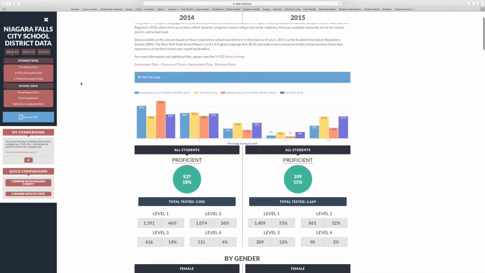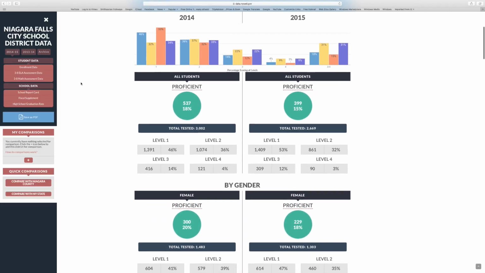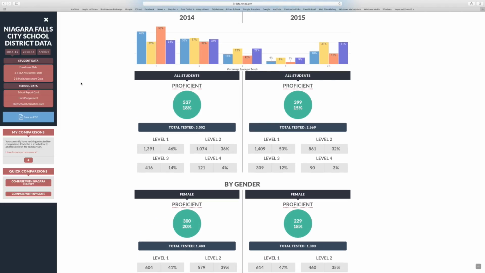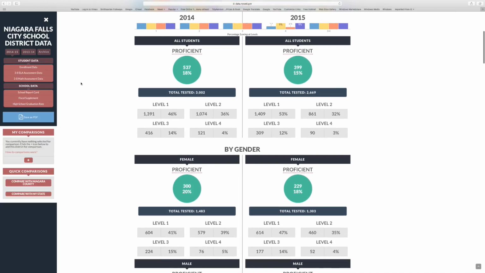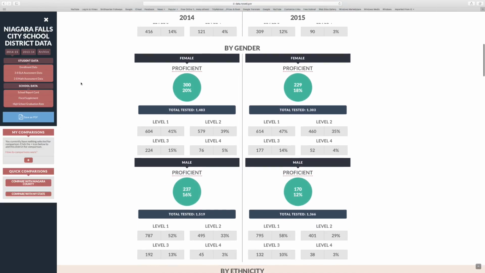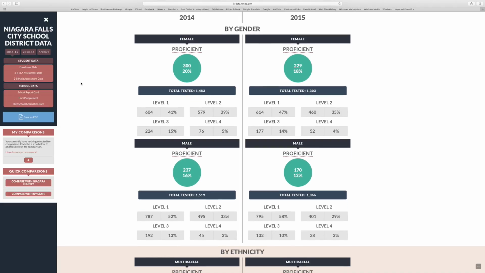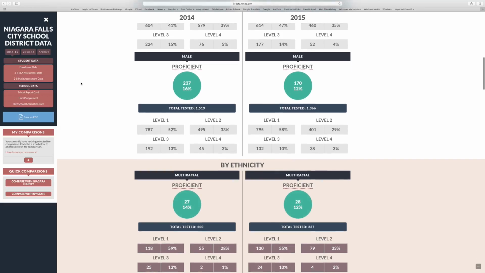Every single school district in New York State is included in that data warehouse. And you can see how did the students perform on the 3 to 8 ELA and math and science tests, how did they do on Regents exams, generally what number of students are performing at proficiency levels or higher.